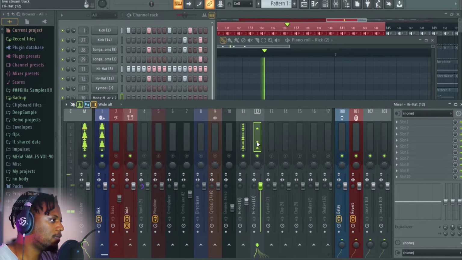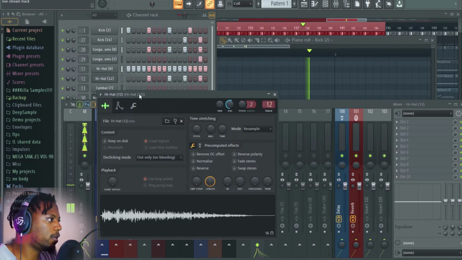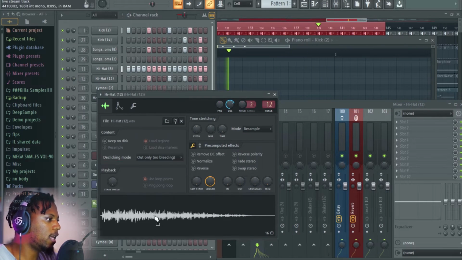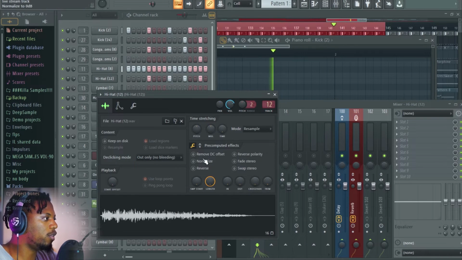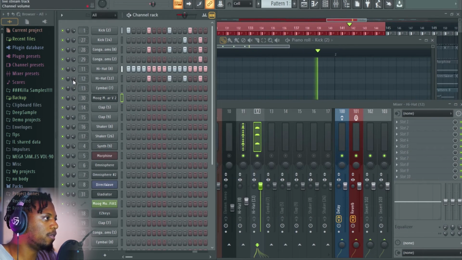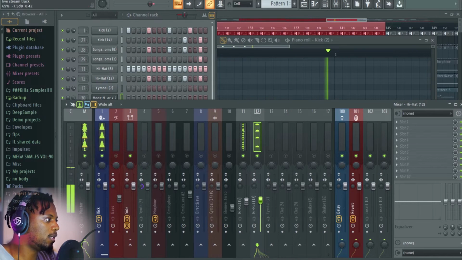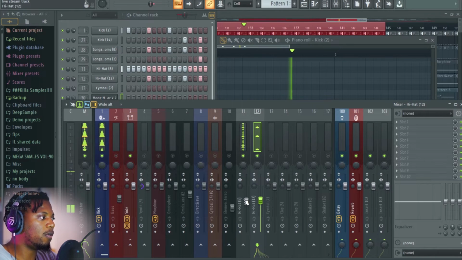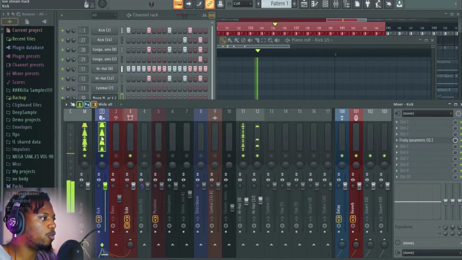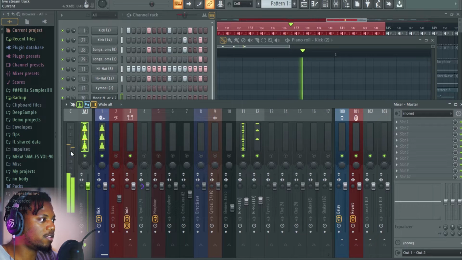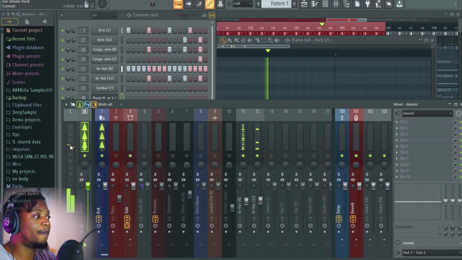Then let's add this other one. Must be this hi-hat over here, hi-hat 12. We can raise that, and as you can see, it's also very low. I can normalize it, make it louder, and bring it down over here. I can reset that and bring it down here. Keep in mind that bringing all of this down makes sure we have headroom over here and can still add more on our master. Now you can see our master is getting a bit loud, around -3 dB. That is still fine.